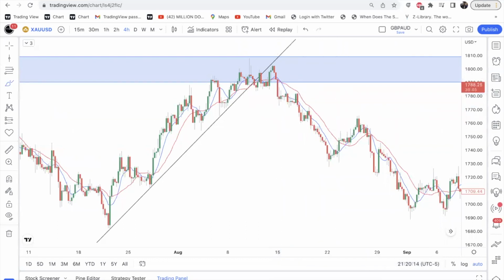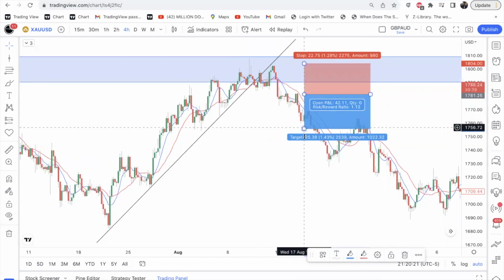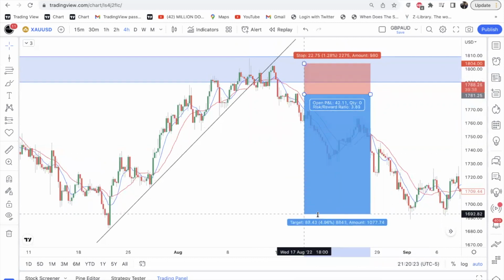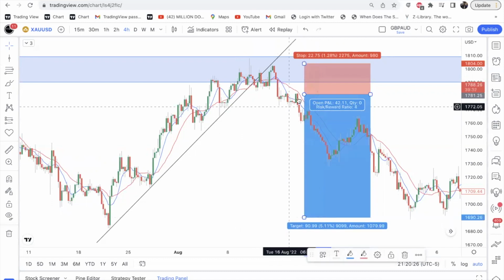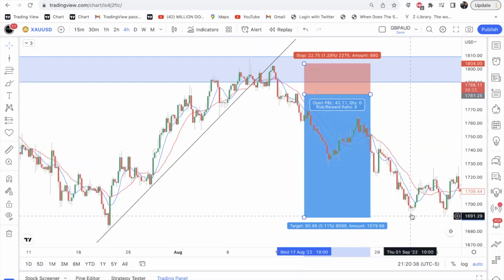So really, that's another. You could have been looking for entries around here. Around here, you could have had your stop loss above the high as well, and you could have still rolled this down right there. That's about 900 pips right there. All right, and just so you can get an idea, this is gold, so gold moves with more volume than Forex currency pairs. So this was Wednesday, and it gave you that 900 pips by Thursday.